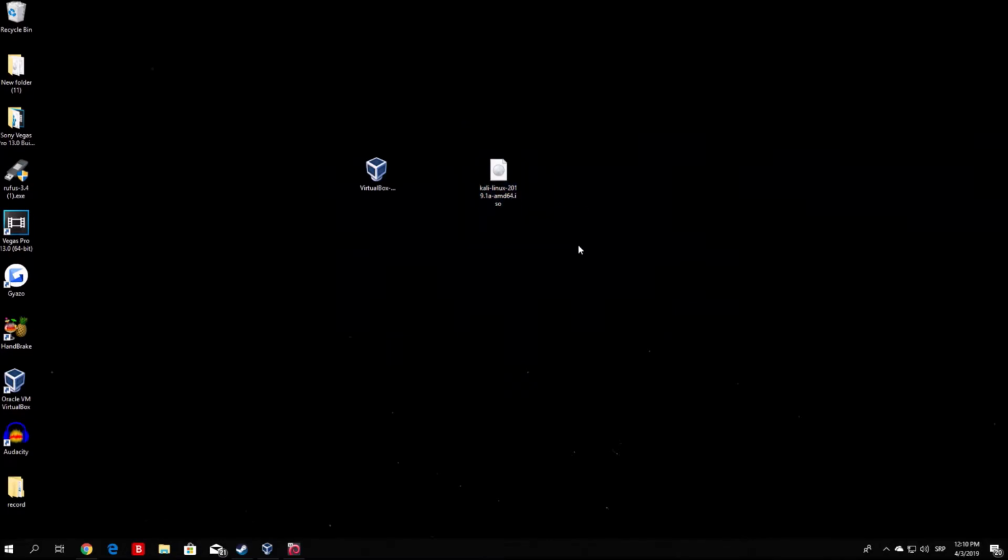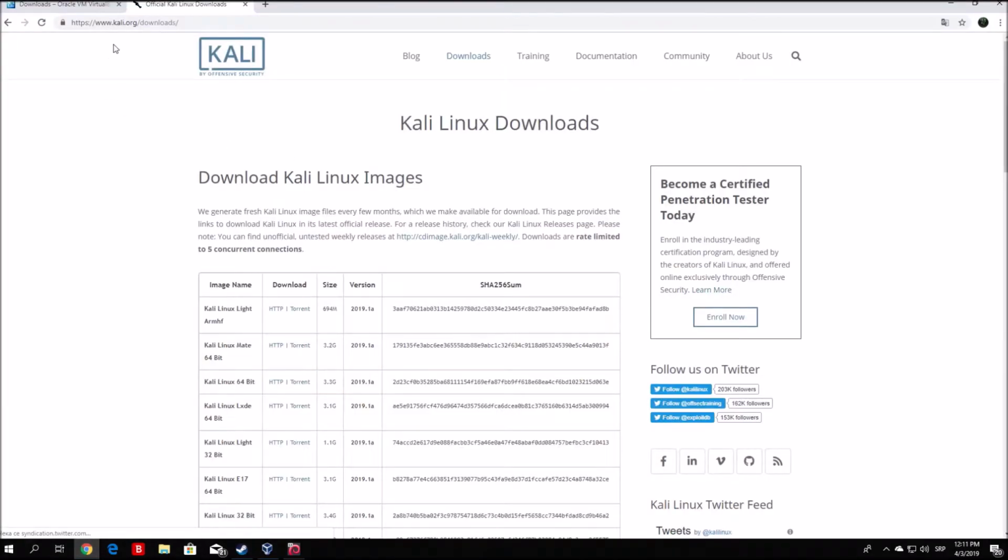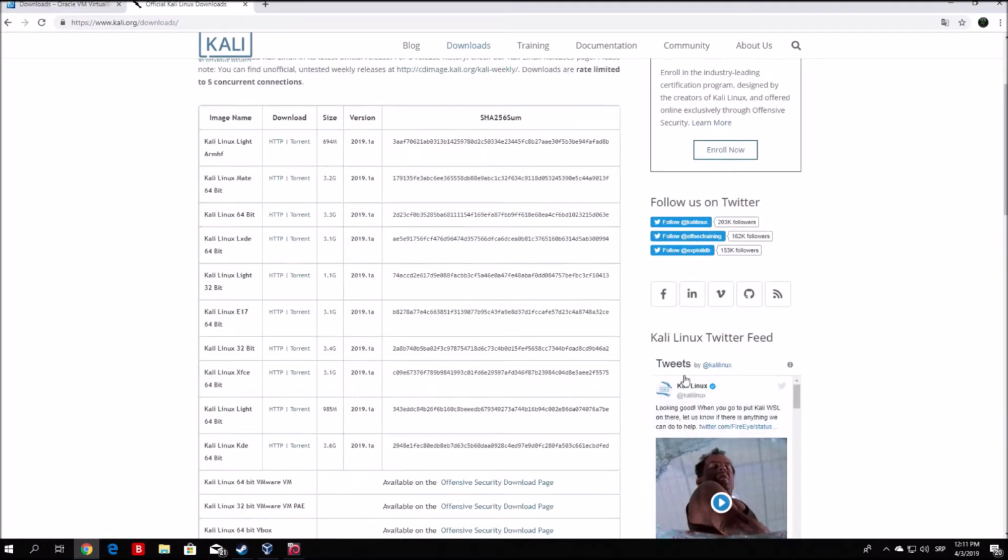In order for you to actually download these two files, you need to go to these websites right here. One of them is kali.org/downloads, and there you will have the newest version of Kali Linux available at the current moment. If, in the time where you are watching this course, there is a different version other than 2019.1a, feel free to download that one as well. And if you have any other problems regarding that version being different than this one, feel free to post questions and I will be happy to answer them.